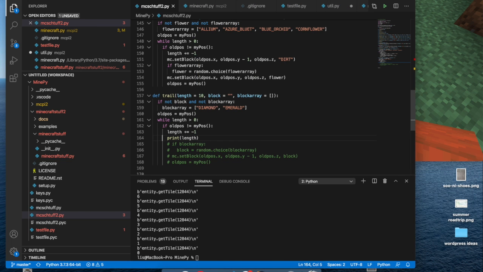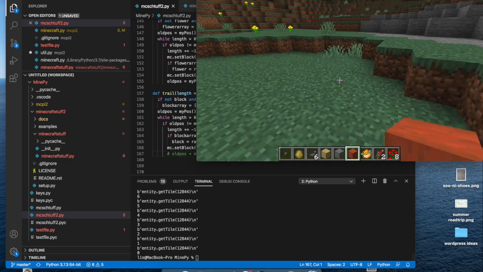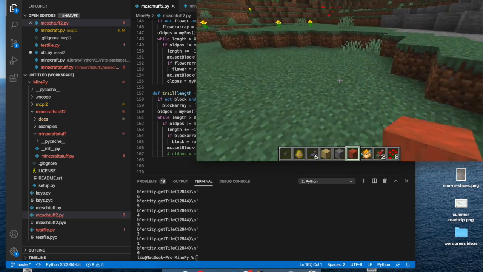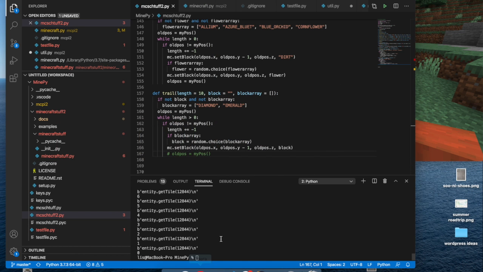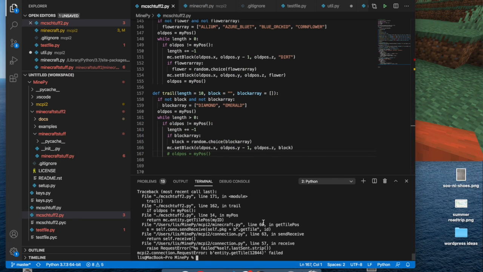So now, get rid of that, uncomment this stuff, and since it was having a hard time with finding my position, I'm going to go ahead and comment just that one bit out. We know it's not going to work this way because it's just going to put one block over and over again in the same place, but we can see if we error out this way. And we did. And it's having a hard time getting that tile position in order to place a block there.